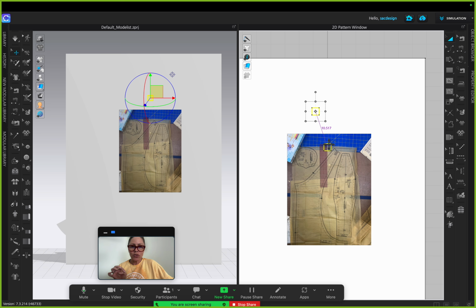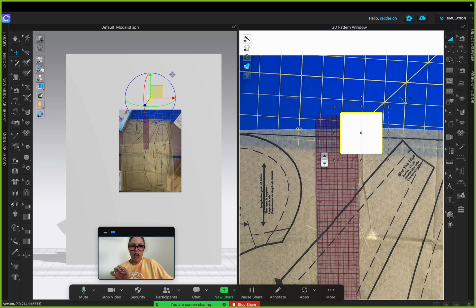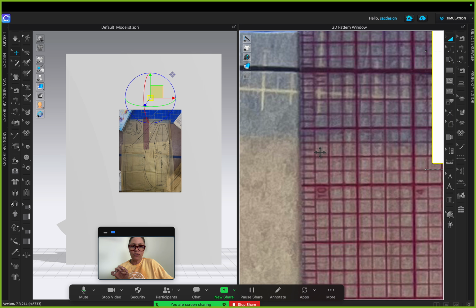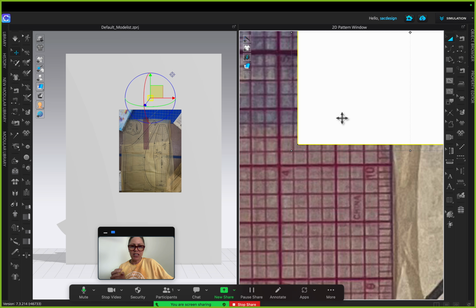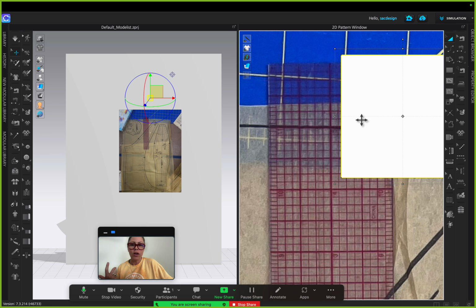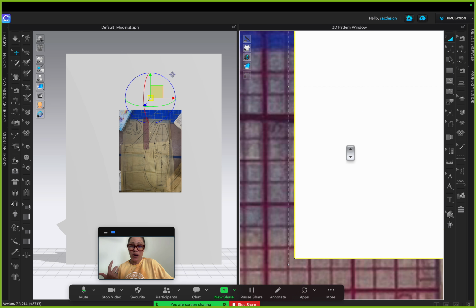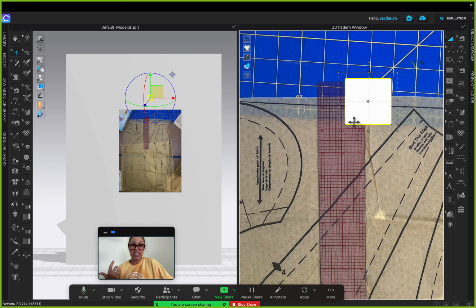Another thing, if you guys don't know how to do this, is you want to make sure you know how to zoom in CLO. So you want to have a mouse with a scroll wheel, and the scroll wheel can help you zoom. Sometimes you get too far, so it's very handy to know how to pan. I'm pushing the button on my scroll wheel and that's helping me pan, but there are different user settings. So I would take a minute and figure out, do I know how to zoom? Can I pan? It'll make your life a lot easier.